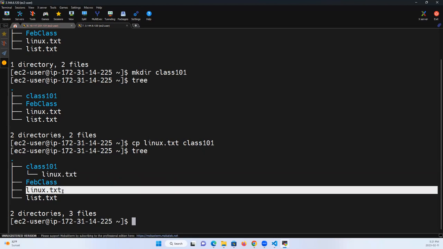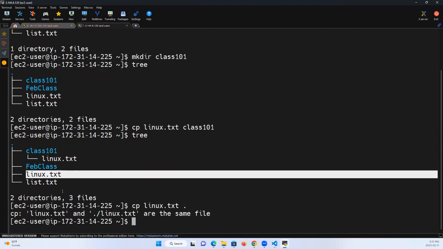But if, for example, we decide to copy linux.txt into the present working directory, like this location, you see, it's saying this and this are the same file, right? Because it's just copying it exactly as it is.